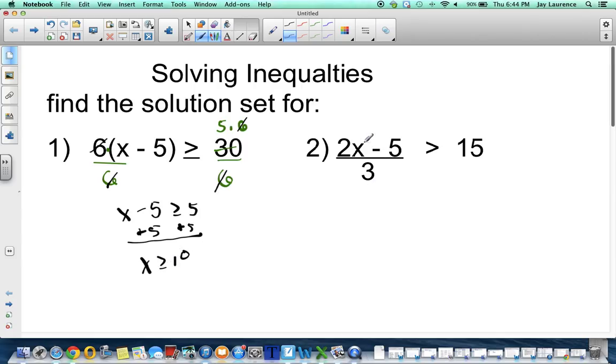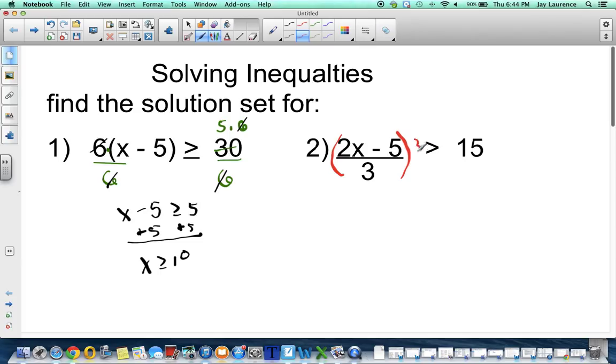All right, number 2. Now this one might give some of you some trouble. Some of you are going to want to add a 5 to this problem, but I don't believe there is a 5 in here. I think there's a negative 5/3. See that negative 5/3 right there? But there's not a 5 per se. What's really bothering you is this fraction. Well, let's get rid of it. Let's get rid of that denominator of a 3.